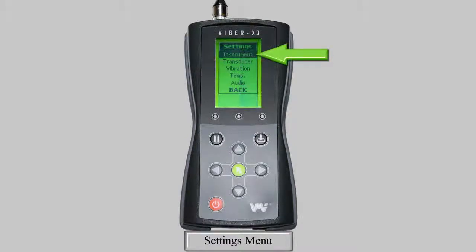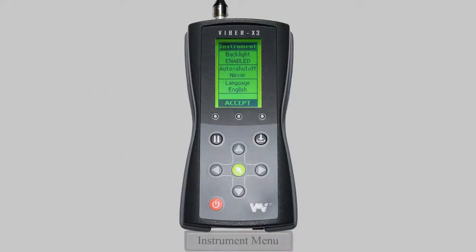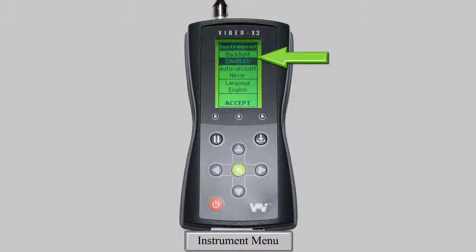Let's start in the Instrument submenu. Use the up and down arrow keys again to highlight the setting you wish to change, and use the left and right keys to change the setting. In the Instrument submenu, you have the option to enable or disable your backlight. Having your backlight enabled will make the display easier to read in bright conditions, but this will also increase battery usage, so VMI recommends having it disabled when not required.